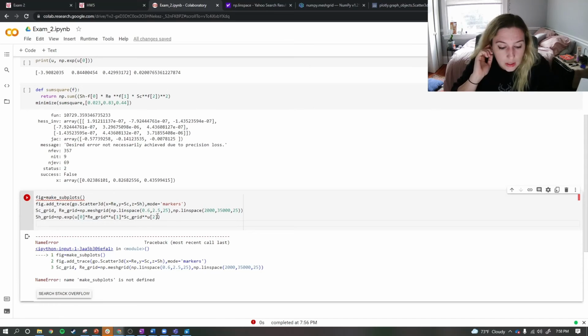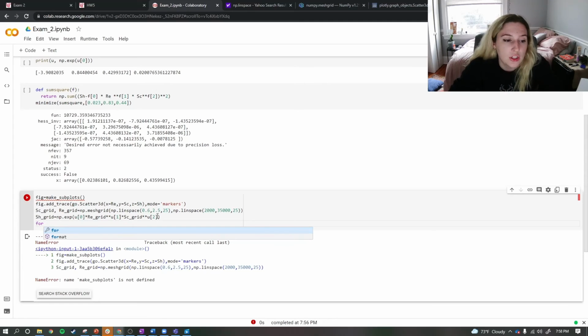Then we are going to do a for loop. We're going to use zip, which is a function that comes with Python, and this will help us create our lines because it's a for loop. We can call our 3 different variables something.